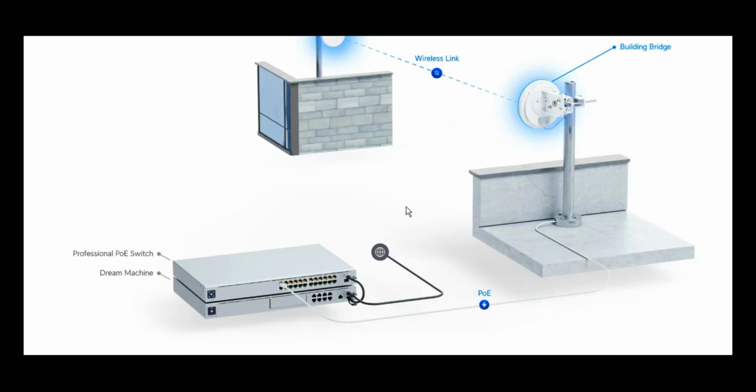This is how it is typically deployed between two buildings, and these are actually point-to-point devices or point-to-multipoint access points. So as you can see, we have the professional PoE switch and then the Dream Machine connected to each other, internet from your ISP to the Dream Machine, and then it connects to the switch. Then the switch, which has PoE capabilities, powers the building bridge, which is up here. And then there is another building bridge installed in the next building. So they are pointed to each other, and the LED indicators around them signify that they have a good connection between them. And so they are good to go. So this is how it is typically deployed.